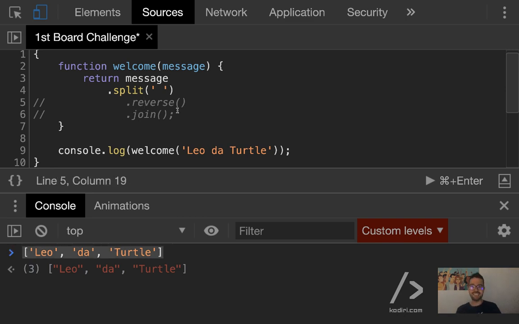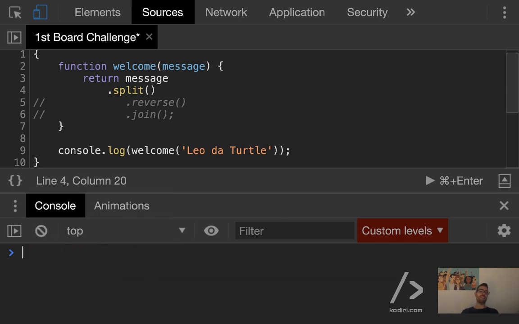And then next line. What would happen if you leave that empty between the parentheses? Like that, without anything. Interesting. Yeah, so that's, as I mentioned before, a bit controversial. Because here, you are not passing any delimiter.